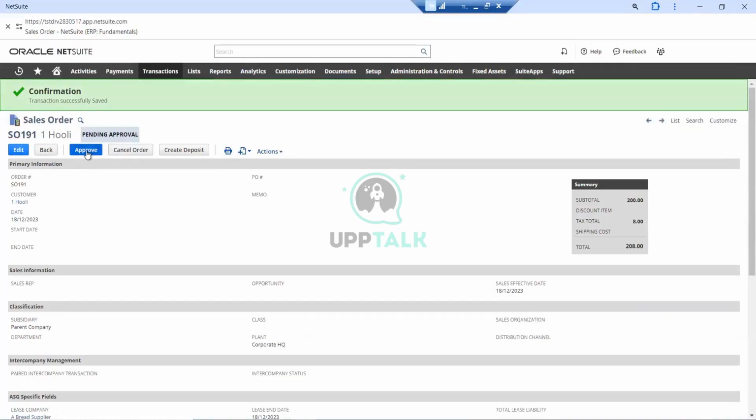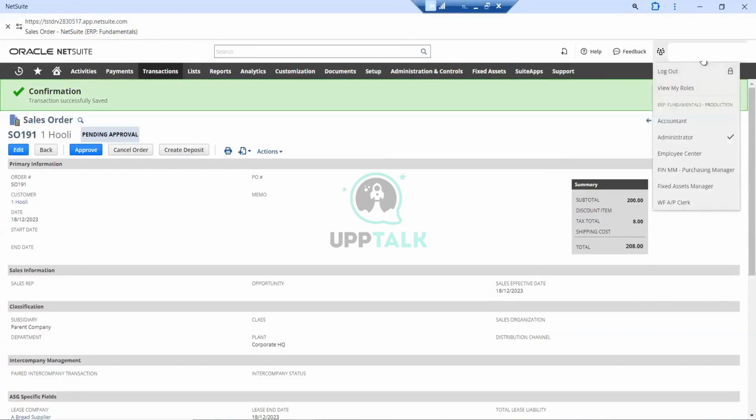Let's say a company wants all the sales orders, whenever they are created, to be approved by a specific role before moving ahead. In NetSuite, we can have multiple roles, as you can see here. I'm logged in with this administrator role.